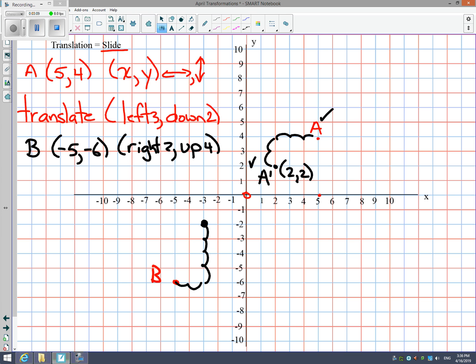So our new point would be right here, and that would be B prime. Now all we have to do is figure out where B prime is. If we're looking on our number line, we start at 0, we go to -3 and down to -2. So B prime is -3, -2. And that's how we are going to work with sliding our stuff.